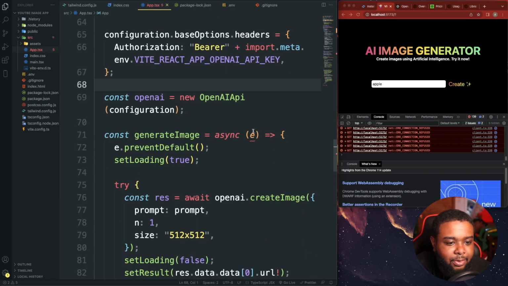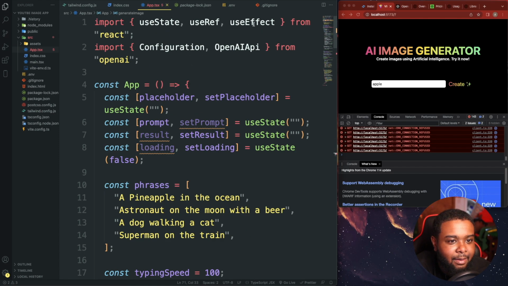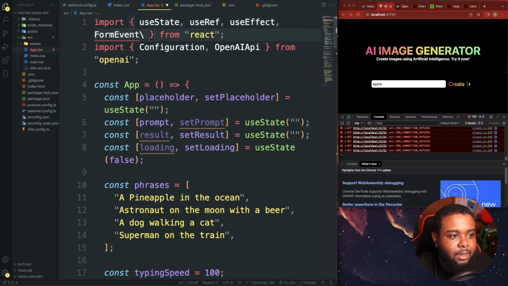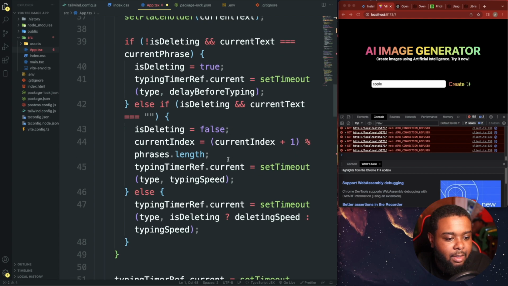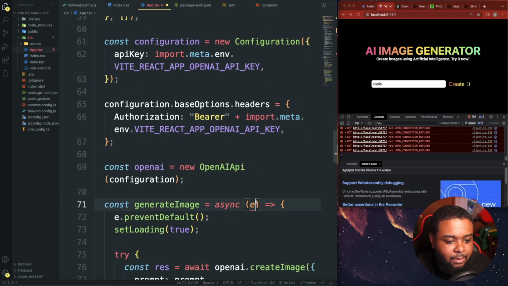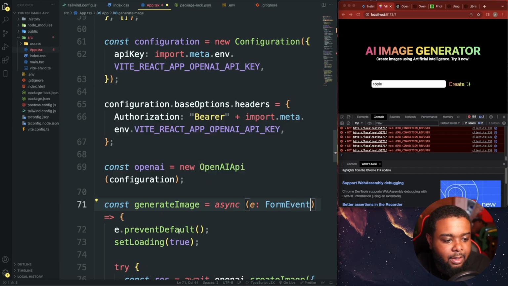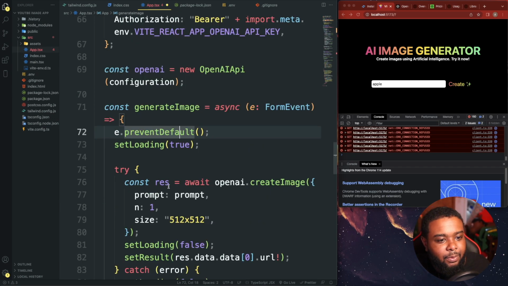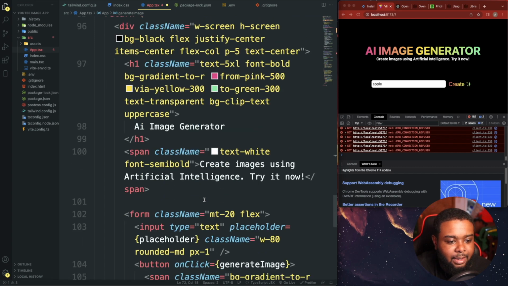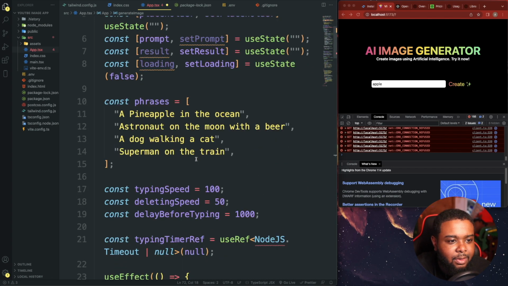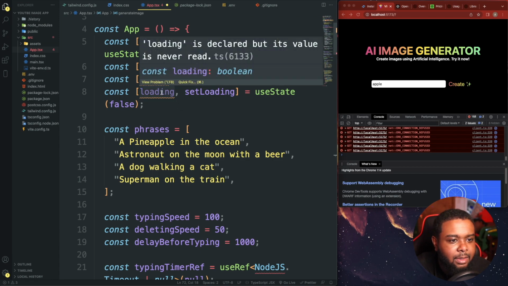And this is TypeScript. We're gonna fix this. For example, we just gotta add a form event from React to fix that error. So just do FormEvent like that, and then down here we're just gonna do FormEvent, and that fixes that one. Now we're down to 4, and like I said, we're just gonna come back and fix those. And it seems like it's just this.